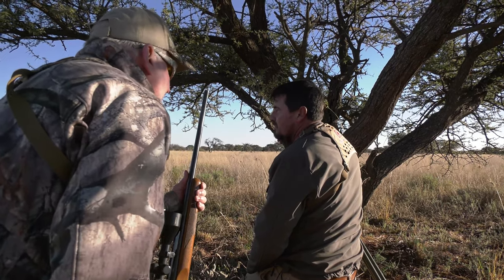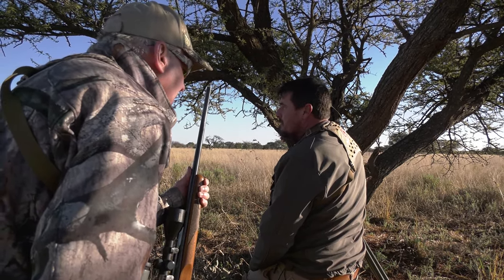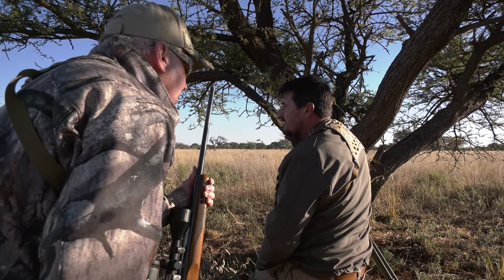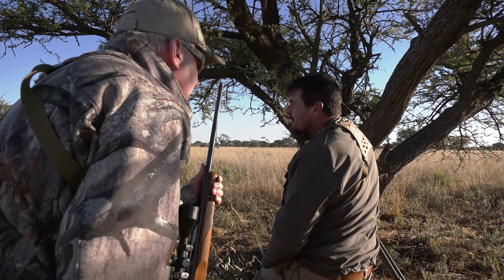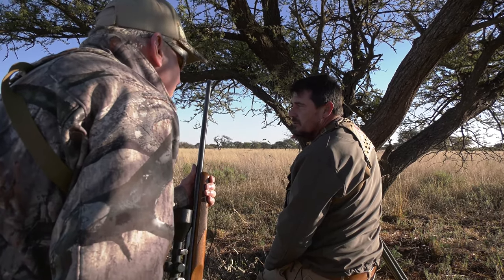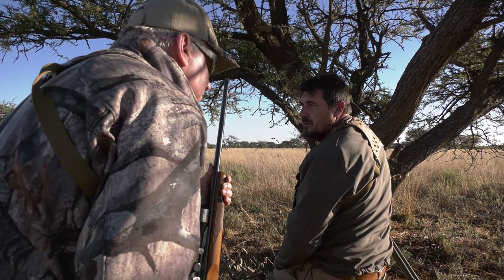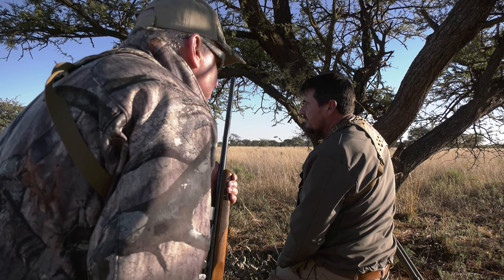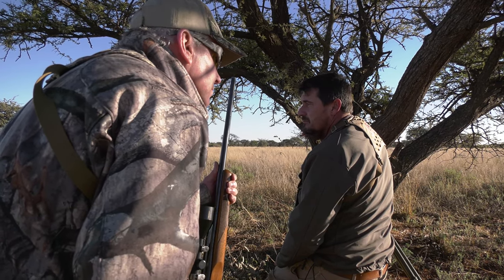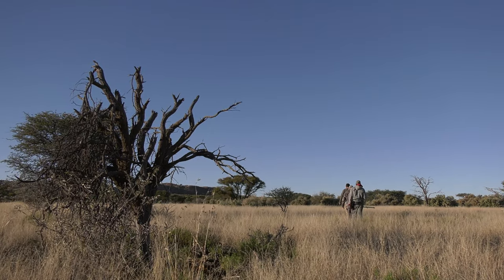So Steve, we spotted these four bulls now — we came in slightly closer. We did see them on previous occasions and we have the opinion that there's another group of eight bulls that we've also seen yesterday morning, and that we've got a much better bull in that group. We know where these guys are now, so I think we're slowly going to just retrieve back to the vehicle. We're not going to spook them unless they see us when we stand up.